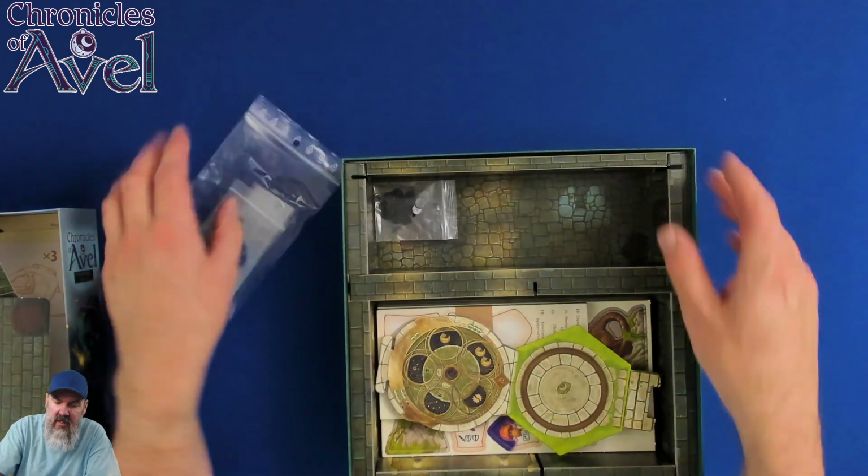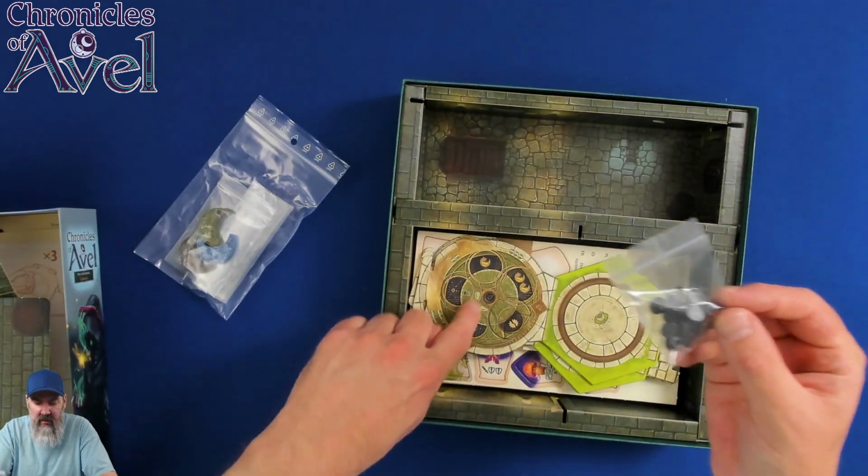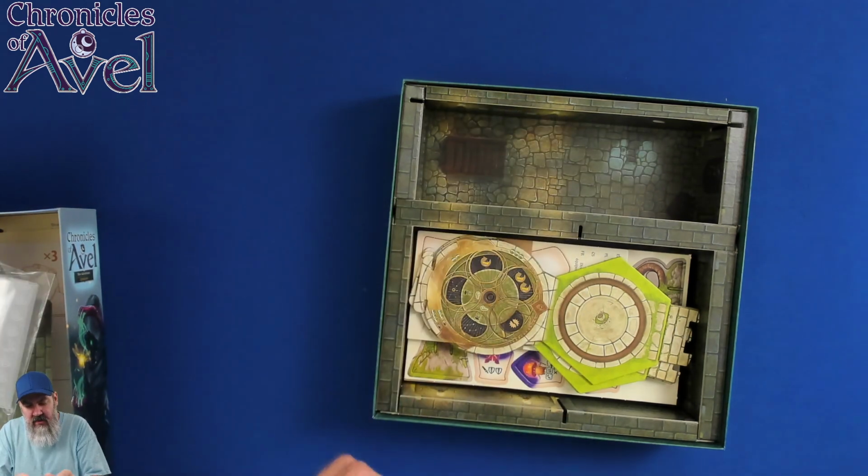It's been a long time since I've opened my original box here. So what have we got? The little insert parts for the wheels, these guys. Ooh, what is that? A bag of baggies? Gotta have it. What are these?